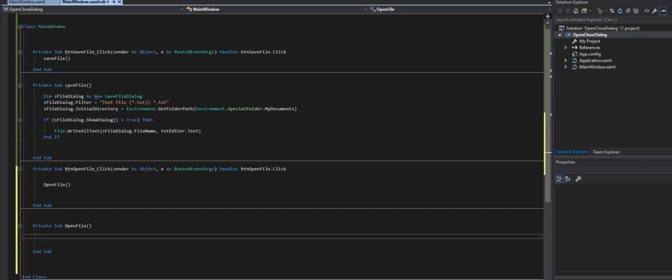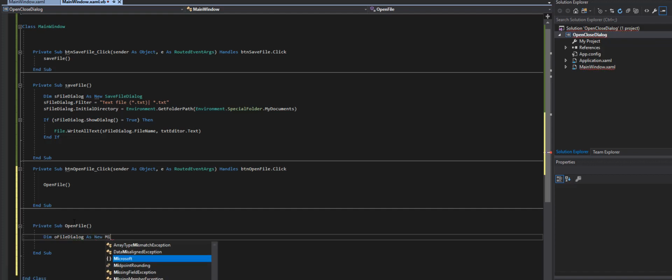All right, so I have my open file procedure there, and now all I got to do is first I'm going to declare an open file dialog. So I'm going to dim o file dialog, and that's going to be as a new, and I'm going to go ahead and show you the full path to this.